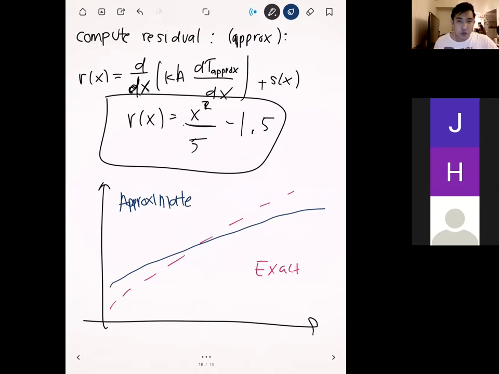You're probably wondering, why do we go through all this trouble to get a solution if it's not going to be exact? Well, this process of finding an approximate solution will really help us out in situations where we can't find the exact solution. You can imagine in 2D and 3D, it becomes a lot more difficult to solve our differential equation for the exact solution. In those cases, if we assume a form of the solution and solve an approximate one, this is going to be a million times easier. And that's the whole idea with the finite element.